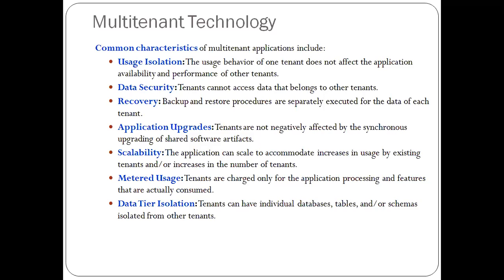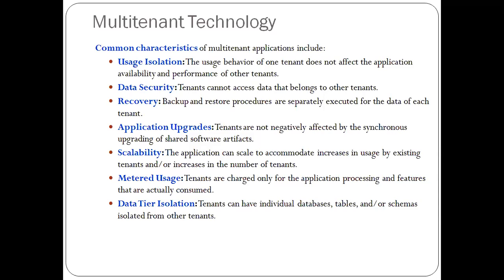And data tier isolation, this is very crucially important. It is something like the parking space. In that parking space, either you can park your car, or you can park your bike, or you can lend it to outside people. Similarly, you have your own way of arranging the data.